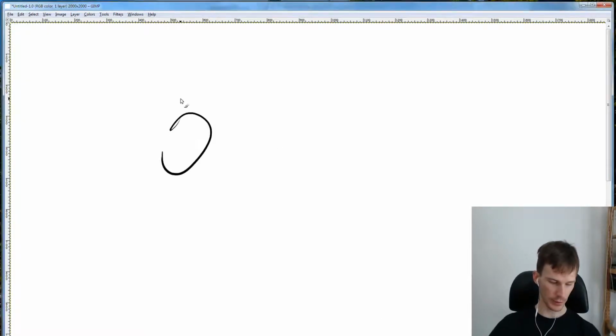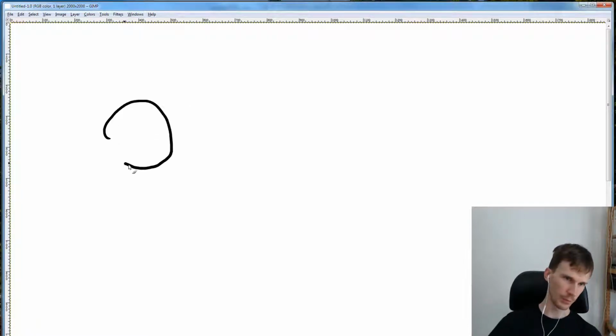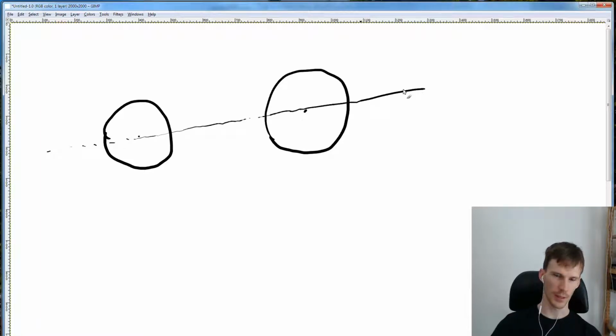Last time I drew this funky diagram, and it was like, here's a circle, and here's a circle. And what we can do is we can find an axis between them that separates them.